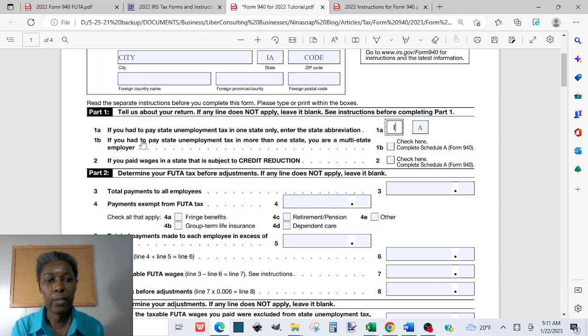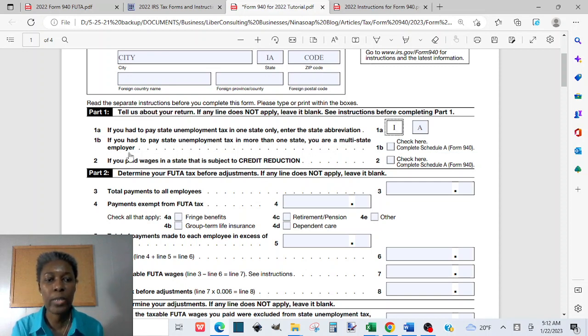So line 1A, if you have to pay state unemployment tax in one state, only enter the state abbreviation. So even if you are not going to pay state unemployment tax, you must still put your state abbreviation there.